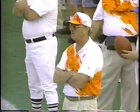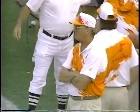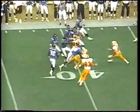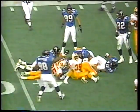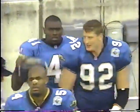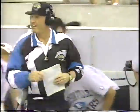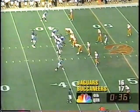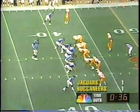Believe this. Well, one of the hands guys for Tampa Bay came up quickly to attack the ball as it came in. You're going to see, I think it's the second guy from the outside comes in, and the ball ricochets off of him right into the hands. Right. Clifton Abraham was the one that the ball ricocheted off of, right into the hands of Dave Thomas. So Jacksonville with some life and one timeout. They're at their own 42-yard line. 36 seconds left. Trailing 17-16.